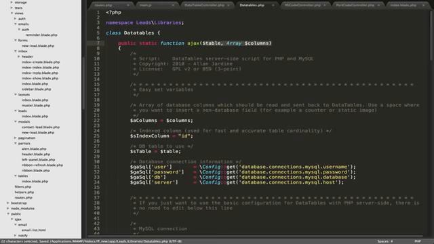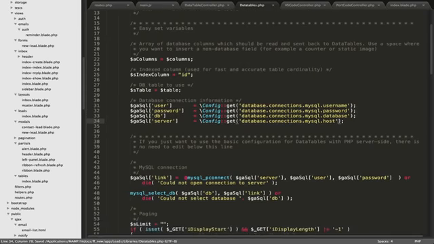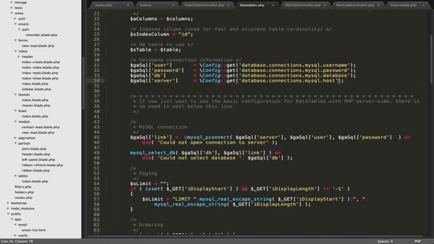And then going down a little bit more, it has some old school PHP here for connecting to the database. Those can be accessed using the dot syntax there in the config get method. And then a little bit further down, because I'm using PHP 5.5, this mysql_connect is going to throw a warning, I believe. So I have an ampersand in front of that just to suppress the PHP error.